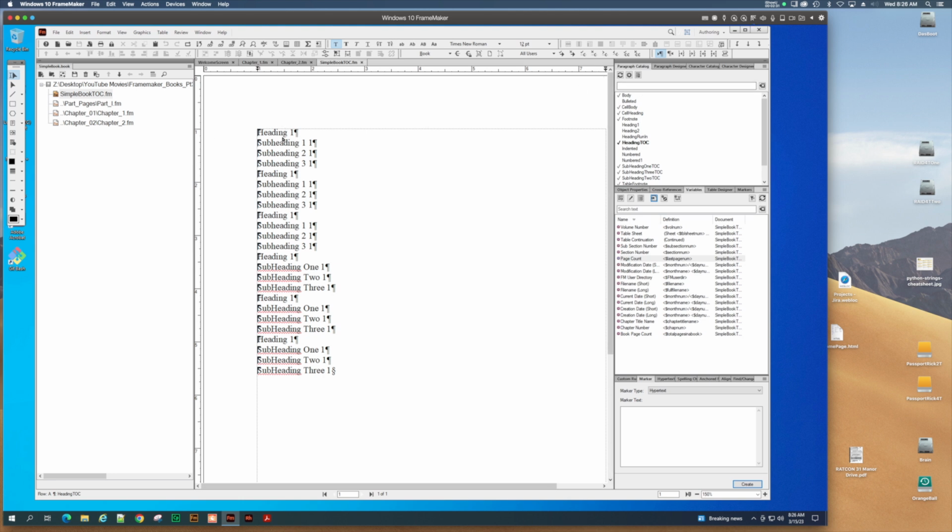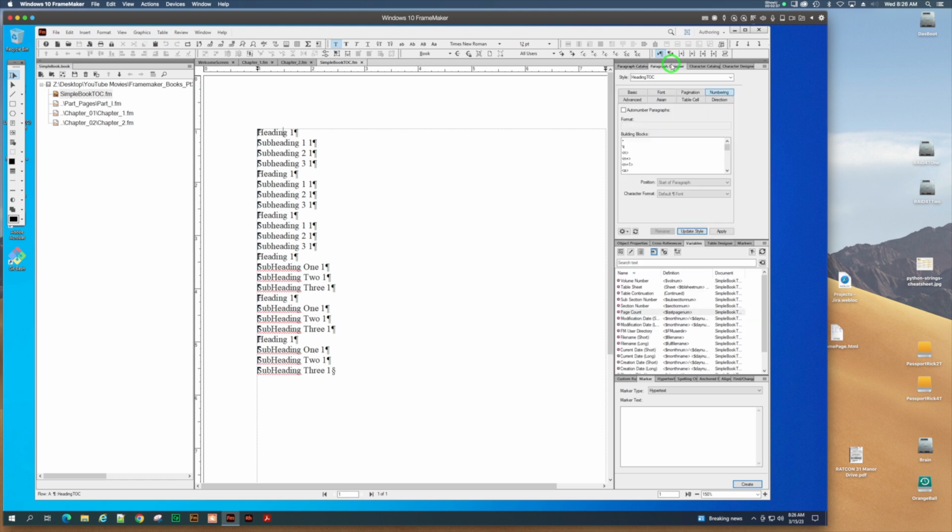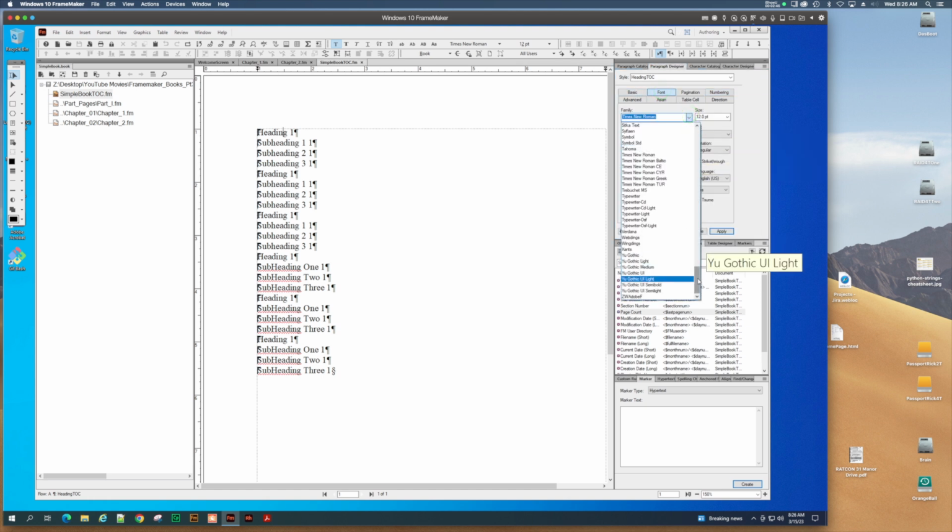Like for example, if I want to change the text of this heading TOC, I go into Paragraph Designer and I go to Font. Let's say I want to make it Peoria. I'm losing my alphabetized list down here. Peoria.